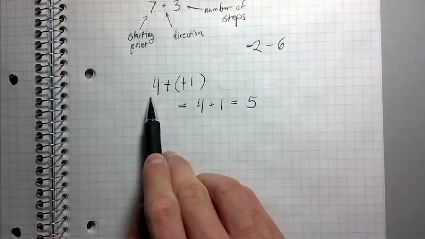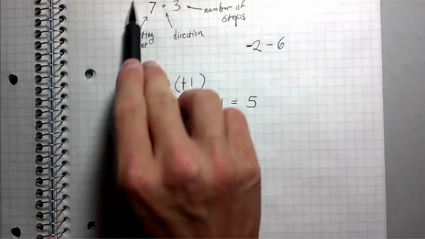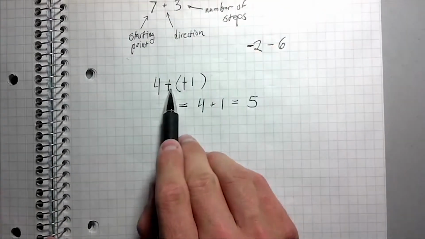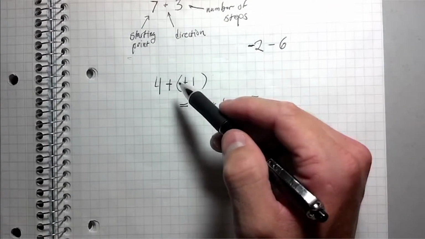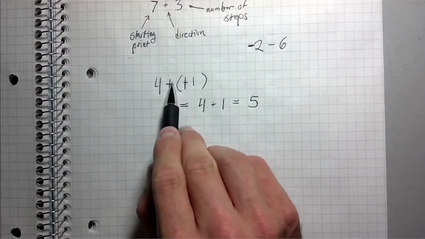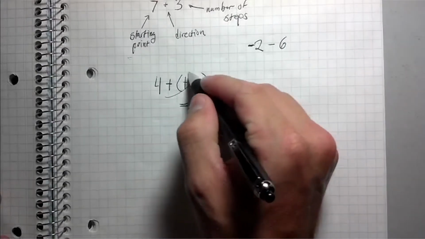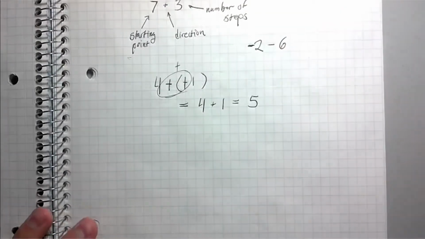So what did I do here? The point is that before you can apply this formula, you have to make sure that any 2 signs that are right next to each other get changed into a single sign. See how these were negative? They got canceled into a positive, so I'm going to consider this as just one big positive sign.